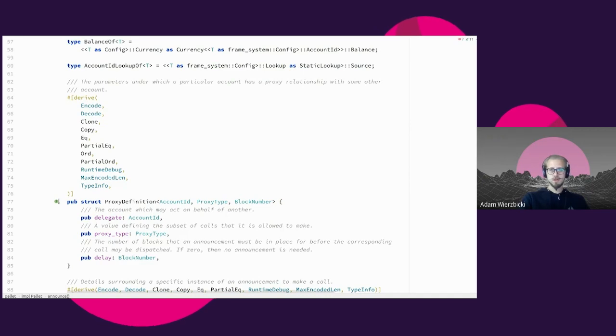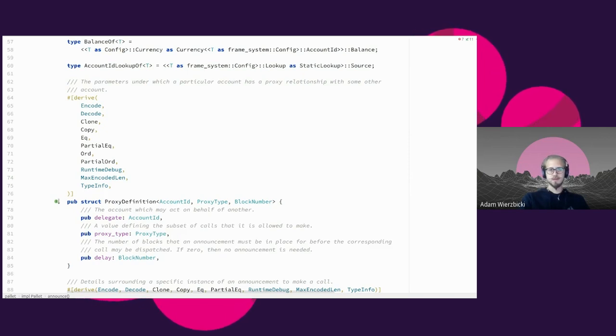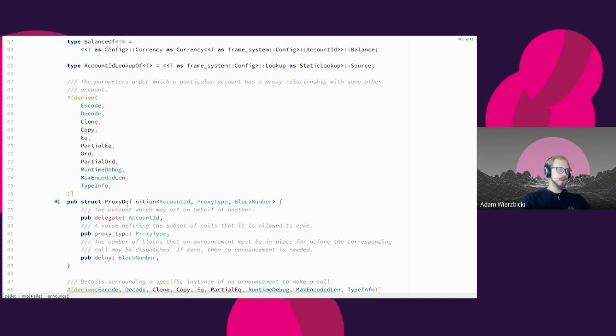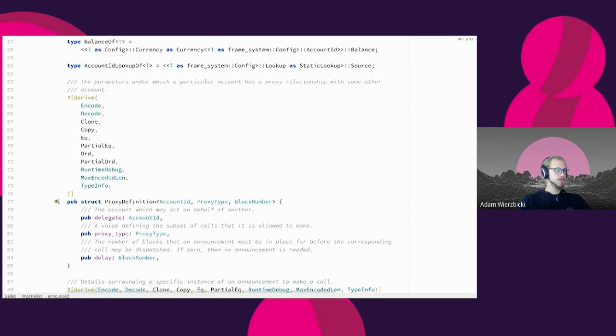What we're gonna do is, because the pallet is not very long, we're gonna just walk over most methods. Some I will discuss very briefly. Some I will dive a little bit deeper into the details, but not too much, to fit in time to go through everything. So first thing we have is a couple of structs, type definitions.